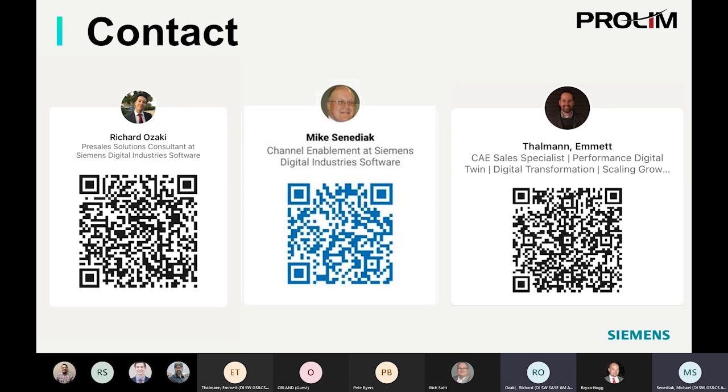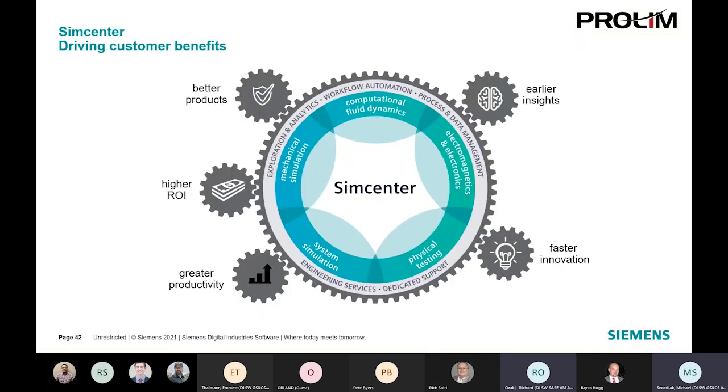But for SimCenter 3D, we have a bundle. It would include some design capability, the pre and post processing, and the Nastran solver inside of that. So you could buy it as a bundle standalone. You could also purchase it as an add-on if you already own seats of NX Design. That would be just the pre and post processing capabilities and the Nastran solver. So a standalone bundle, and an add-on bundle.